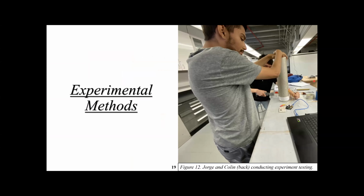So now I'll talk about our experimental methods. We wanted to get a numerical value that we could use in order to design our brace. In order to do that, we used a blood pressure monitor, which we tested on all of us. The way a blood pressure monitor works is that when you put it on, the inflatable cuff inflates to the point where it squeezes your arm and starts cutting blood flow from the arteries. This creates a vibration that's detected by the meter. This is called your systolic blood pressure. And as the cuff relaxes, you get a diastolic reading.